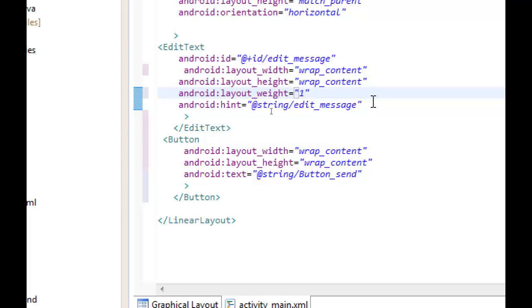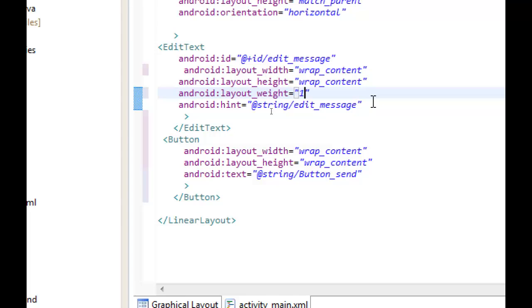So the first view fills 2 of 3 of the remaining space, and the second view fills the rest of it. If you add a third view and give it a weight of 1, then the first view with a weight of 2 now gets 1 of 2 of the remaining space, while the remaining two each get 1 of 4.